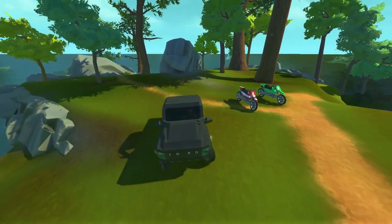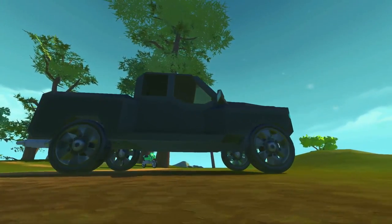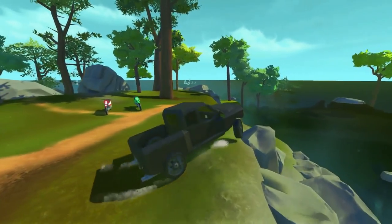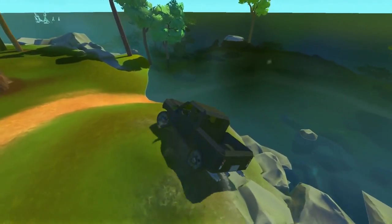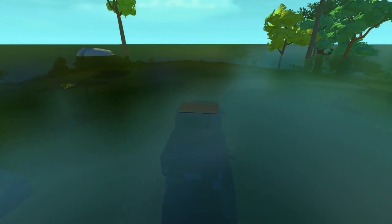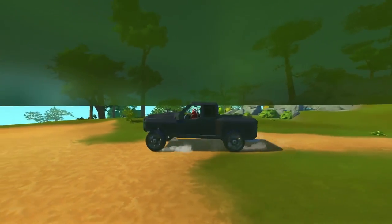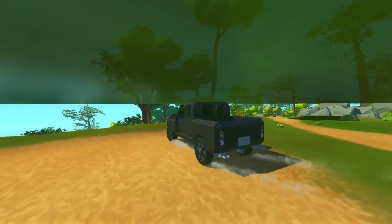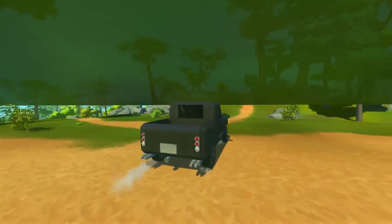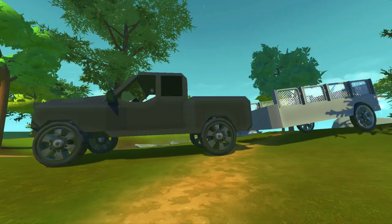We can drive it around, no problem. I'm really happy with the way the truck handles. It has a great ground clearance here, so there's really not much that'll get in your way. So it's a lot of fun. I should mention as well, you can see I actually have the water here, and that was mainly just for my thumbnail. It looks like we're sinking underwater here. Alright, there we go. So as you can see though, it's a lot of fun to drive. It's really easy to drive as well. So obviously I have the two trailers that we can add to it, so how about we get back up there and spawn it with the trailer.